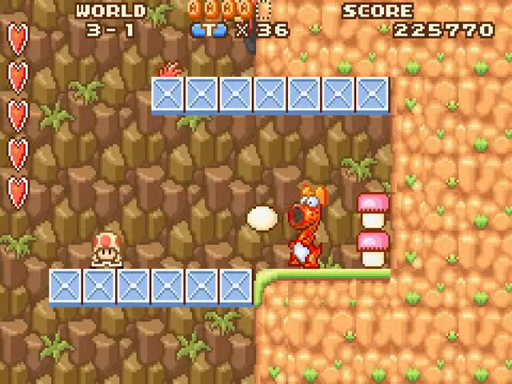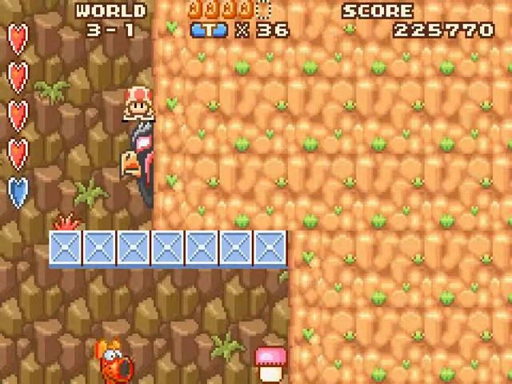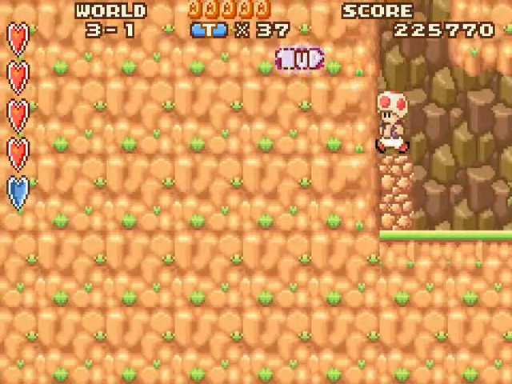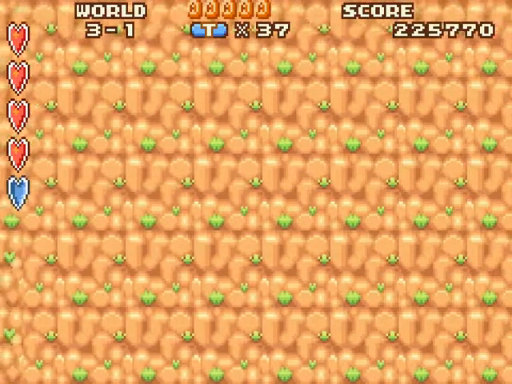I'm sure you will. Could you just give me a second? I said give me a second, Bernetta. Jeez. Anyway, there's actually a secret that leads back here, but you can just leap over that little section by yourself. But I did have to go over there in order to get that last acorn.